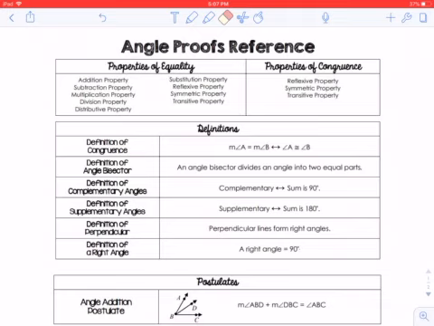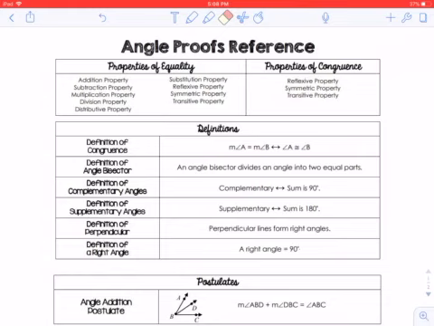A lot of these are when you add the same thing to both sides. That would be over here, that addition property, or subtract the same thing from both sides, the subtraction property. These ones we should be getting very good at. Now we've also got the properties of congruence over here. These are from our last packet: symmetric, reflexive, transitive. Hopefully with all the practice we've been doing on those, you should be getting good at them. That's why they're just listed at the top here. You got to know what these mean now.